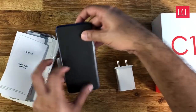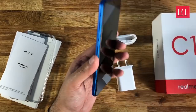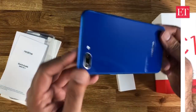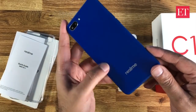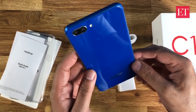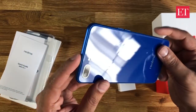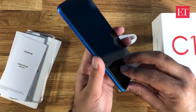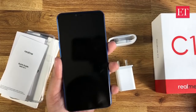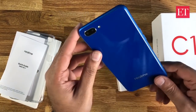And here is the phone itself. This is the blue color. There are going to be a couple of different colors available. So it has a plastic back. It's a glossy back. It might look like glass from some angles, but when you look at it closely, it does definitely look like plastic. The phone has a decent amount of heft to it, and I will explain why in just a second. I'll power it on, set it up, and show you what the interface looks like as well in the meantime.